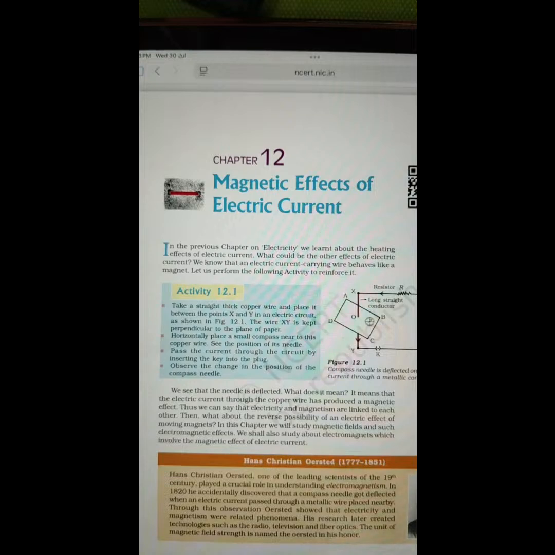In today's live, we will be reading Chapter 12 Magnetic Effects of Electric Current. This is Chapter 12 taken from NCERT Class 10 Science, which is being followed in the CBSE board. In case you are interested in hearing the audio, then this video will be helpful to you. This is not an explanatory video for Chapter 12 Magnetic Effects of Electric Current, just the audio. Once you are done with this chapter, you can revise by hearing to the audio.